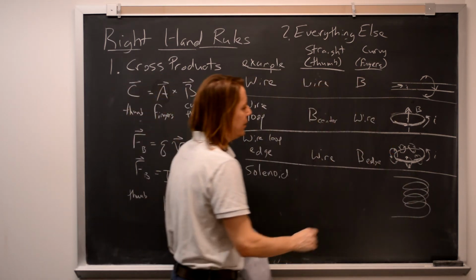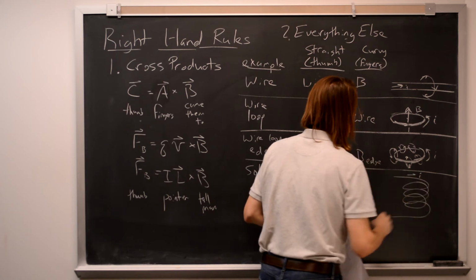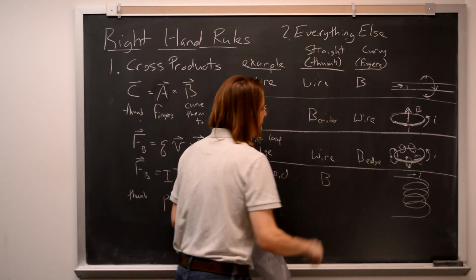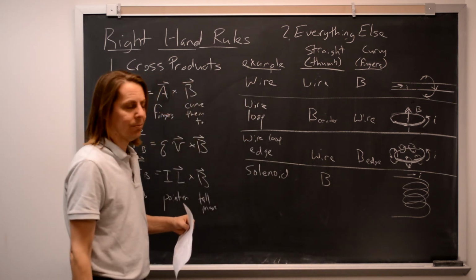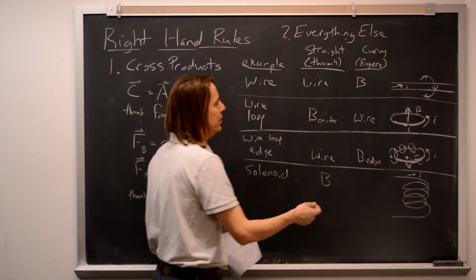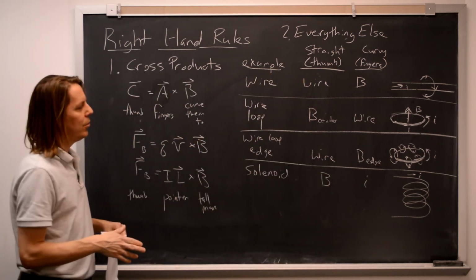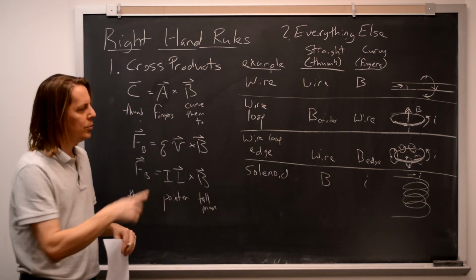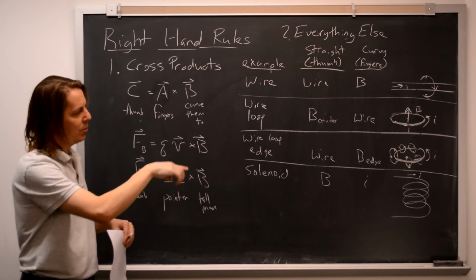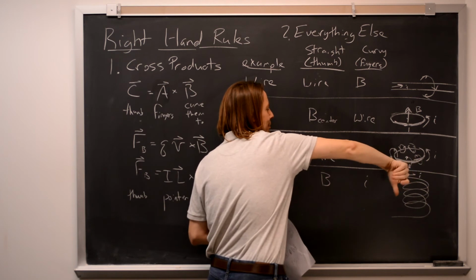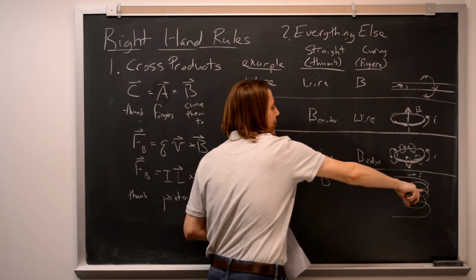Okay, so if current is flowing through the solenoid, what is straight is the B field, because the solenoid makes a uniform magnetic field in the center, and what is curvy is the current. Now in a drawing like that, it's a little hard to interpret which way it's curving, unless I get real specific about which side of the loop's on the front, but whatever, let's say it's going around like this. I think I meant for it to go around like that, where this is the front and that's the back.